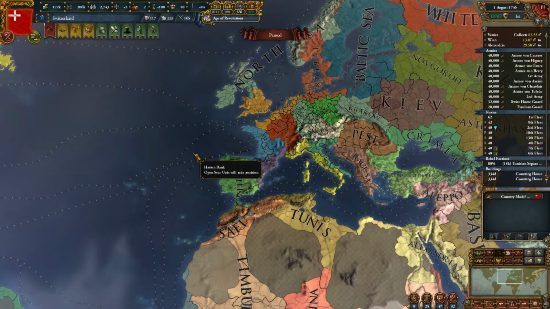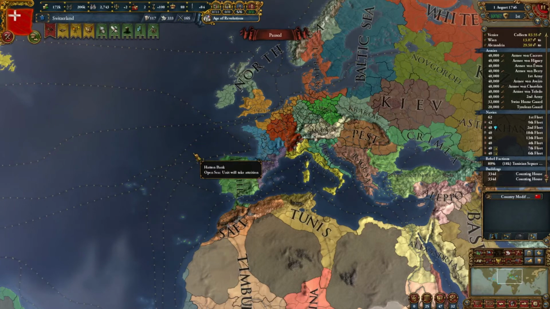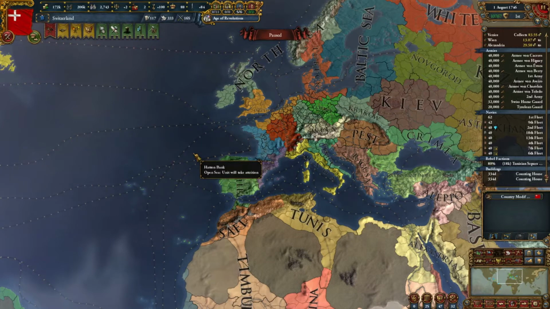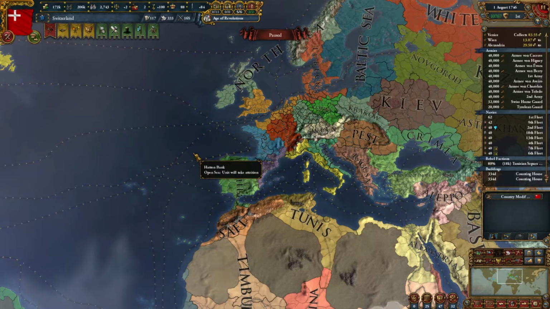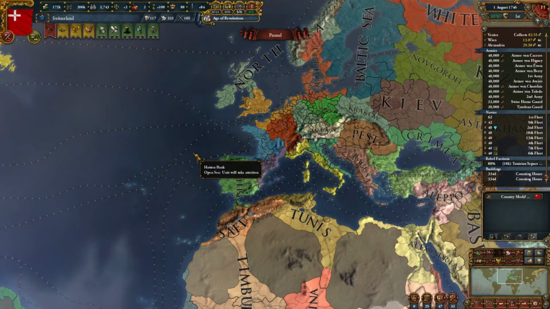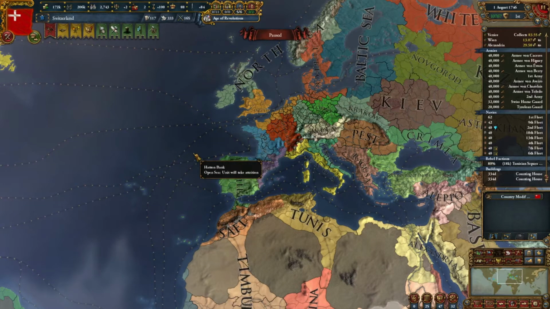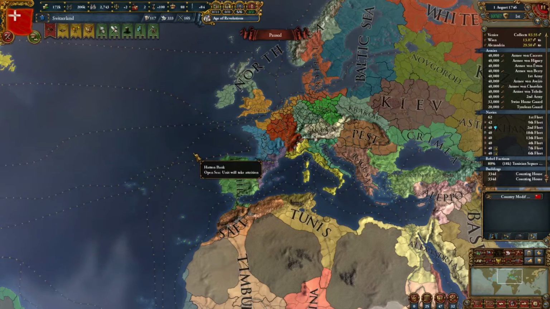I'm sorry to Venice, but it loses its importance as the game goes on. So you really want to be in Genoa or the English Channel after 1600 because of colonies over in the West, over in the New World. There is a way you can do it, though, if you're stuck with Venice for whatever reason, but that's kind of where you want to be.